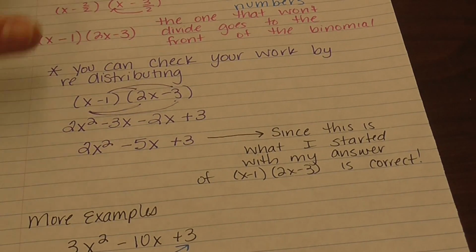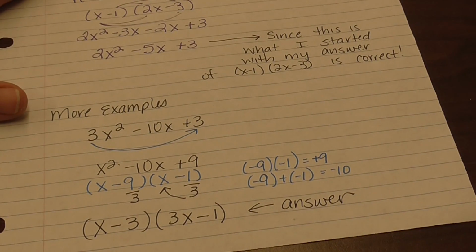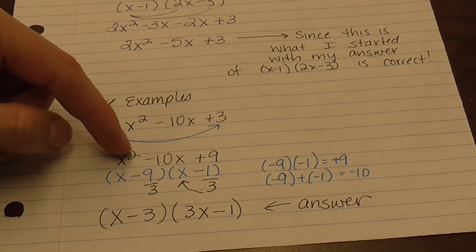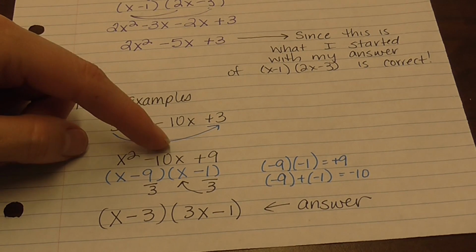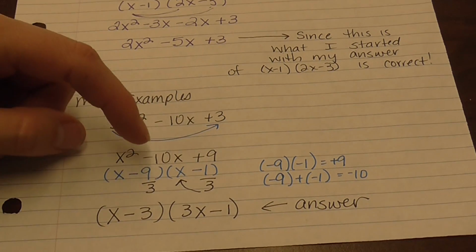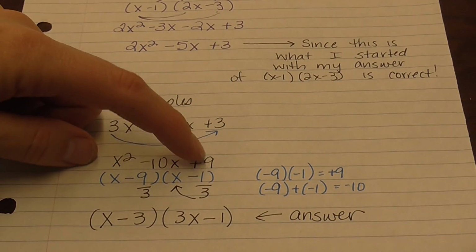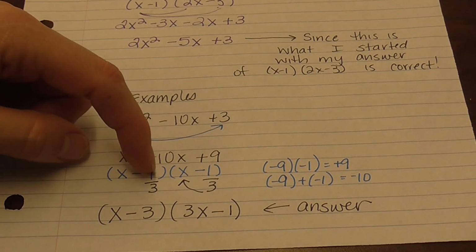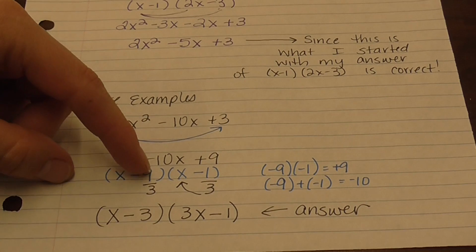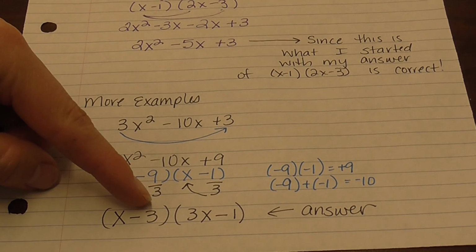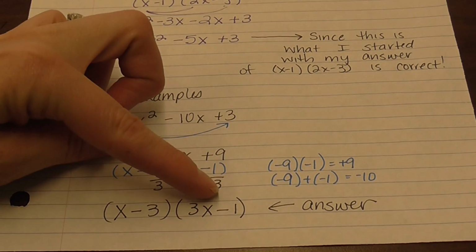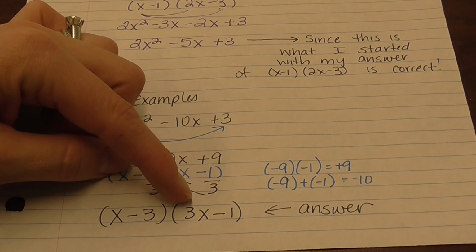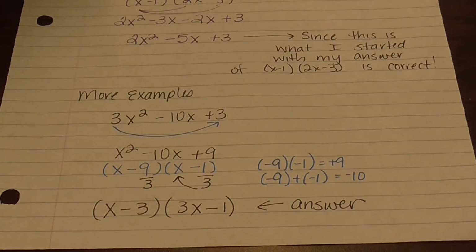Okay. So another example, 3x squared minus 10x plus 3. I'm going to borrow the 3 over to the end, so x squared minus 10x plus 9, and then that factors into x minus 9, x minus 1. I'm going to try to divide both numbers by 3. This one divides beautifully, so I just let 9 be divided by 3 and I get negative 3 right here. This one doesn't divide at all, so I'm going to take that 3 and put it right back into the very front of this answer. So I paid it back.